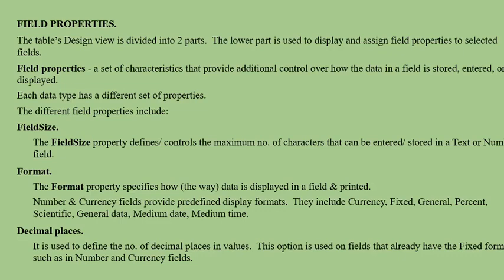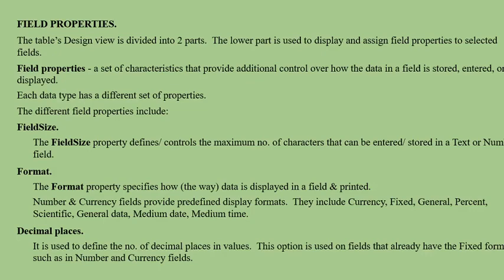Therefore, the first one is field size. The field size property defines or controls the maximum number of characters that can be entered or stored in a text or number field. For example, if you want to assign a phone number 10 digits, then you just go to field size and type 10. Normally, you'll get 255 typed for you. Therefore, you erase that, you delete that and type 5 or 10. That means that that field will not accept more than 10 values.